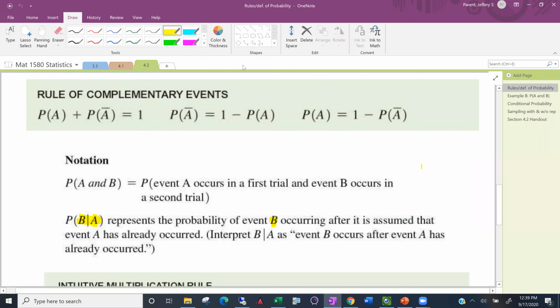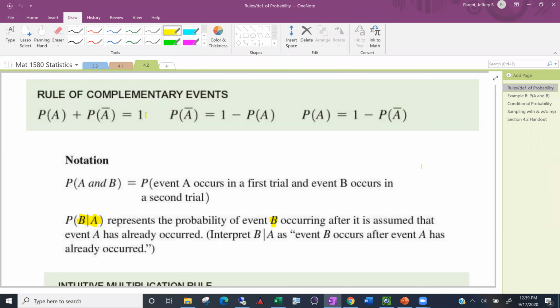So right here is the rule of complementary events. Now, with our current example, if we were thinking of N and N bar instead of A and A bar, it'd be saying the probability somebody tested negative plus the probability that somebody tested positive is 1. Because basically you've got everything. In this table, you tested negative or you tested positive. That's it. There's no other choices. So when you add up those two probabilities, you're going to get 1.